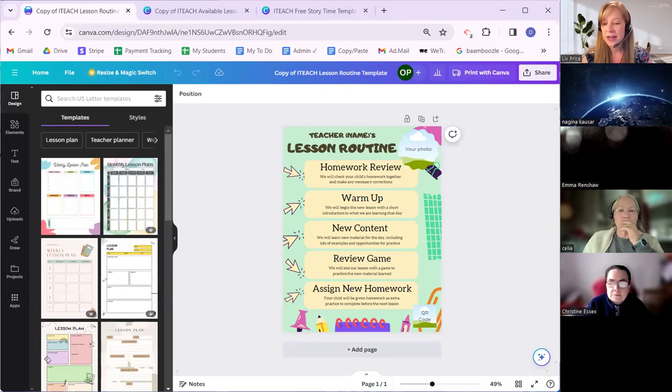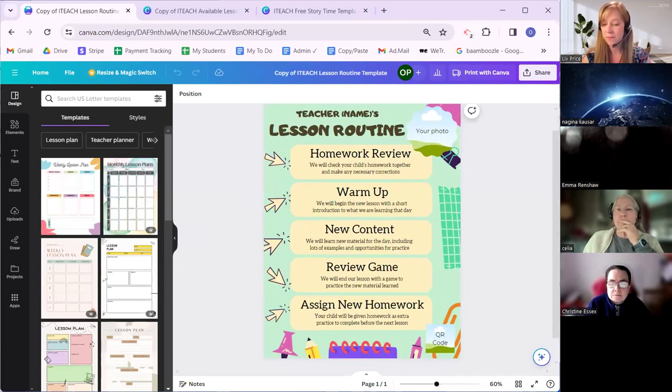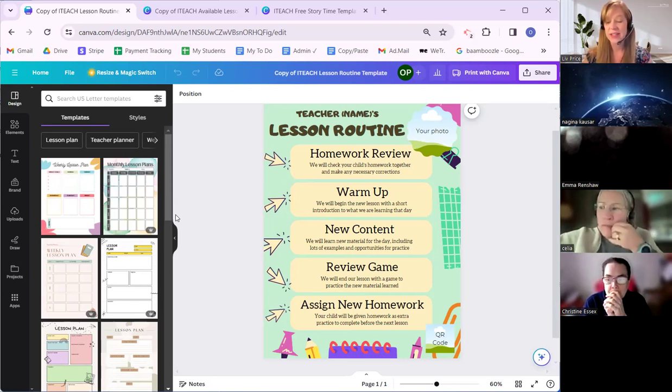This one is very simple. This is one that you might not even need to make a whole lot of changes to. But this is a flyer that you could send out just to kind of introduce what your classes are like, especially if you're teaching young kids, if you want to let their parents know what all is included in your weekly lessons and things like that. So I made this based on what's included in my lessons that I teach.